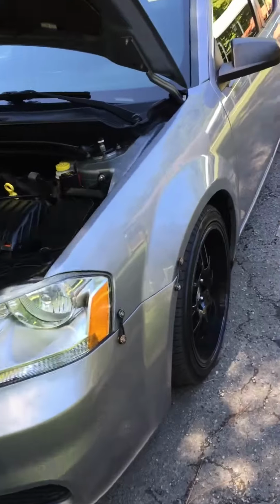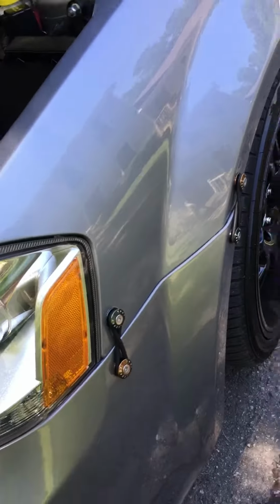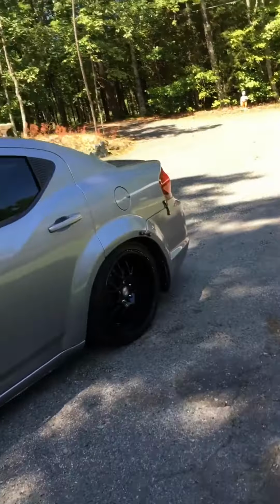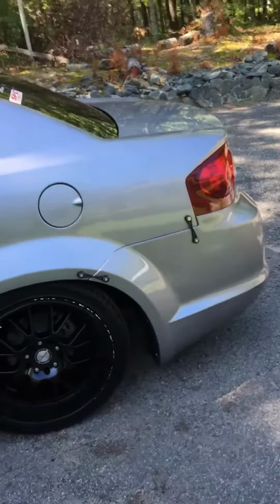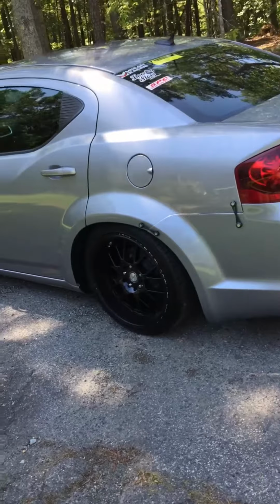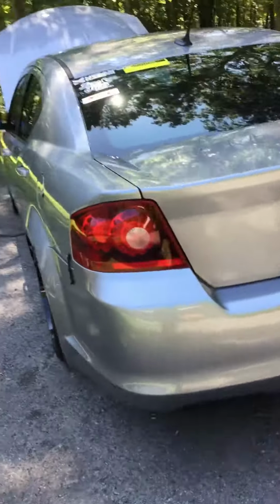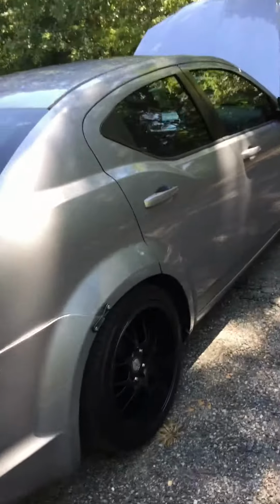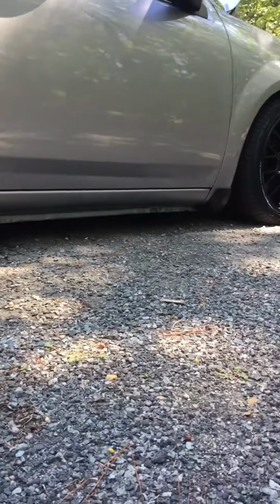And yes, these are functional, very functional. Same thing in the rear. Sometimes people complained a little about how I have it in the rear. I have it set up like that for a reason. It's a little warped right there, so I catch everything. But yeah, I do scrape a lot down there.